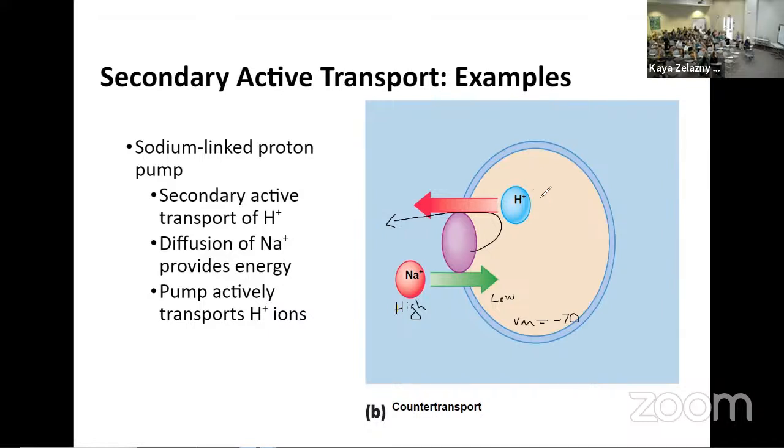If you looked at the hydrogen ion gradient, you'd see it has a really high concentration here and a low concentration here. We know that must be true, and that must be a really strong gradient. We also know that those hydrogen ions would otherwise be attracted to that negative membrane potential and want to come in, right? So we're fighting against a lot of forces for these hydrogen ions. This is active transport because we can see those hydrogen ions going the direction they don't want to go.